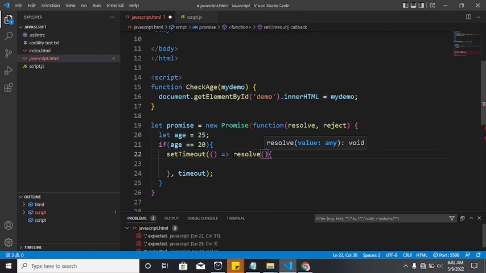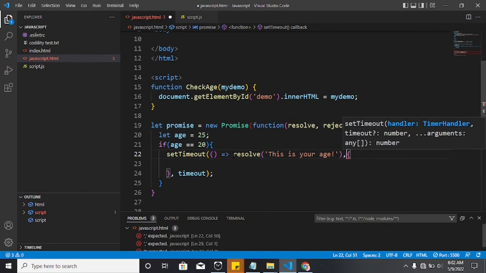So here I'm going to have something like, this is your age, and then you can have an exclamation mark. So this is your age, and then here I'm going to give the setTimeout of 1 second, like that.